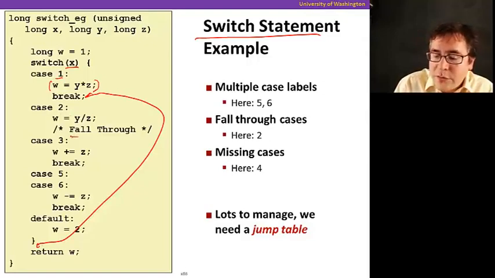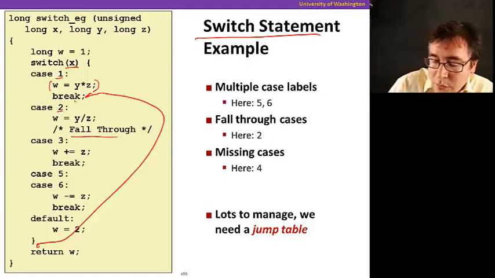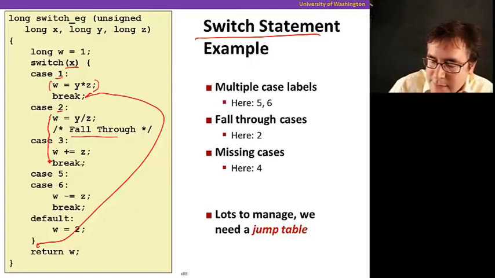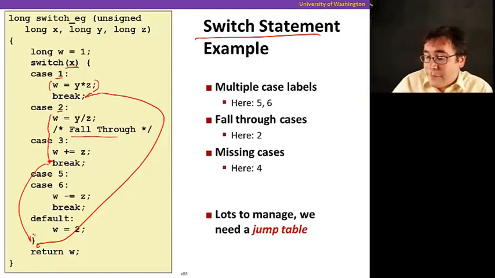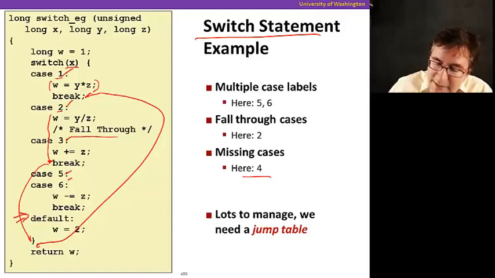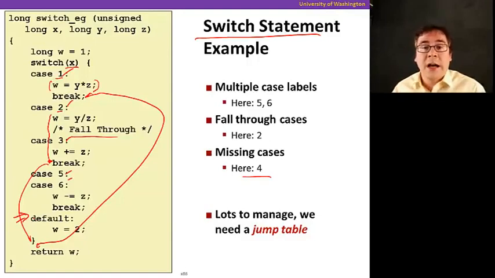There are also fall-through cases that do not have a break statement. For example, if x happens to be set to 2, this piece of code is going to be executed, and it's going to continue executing through the next block until it sees the next break statement. Then this code jumps out of the switch and continues executing. Also, if you have any missing value in a set of cases — for example, if x happens to be set to 4, since there's no case for 4 — what gets executed is a default block. The default executes if the value you're switching on is not in any of the cases.